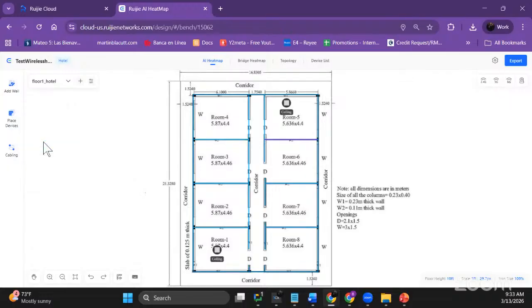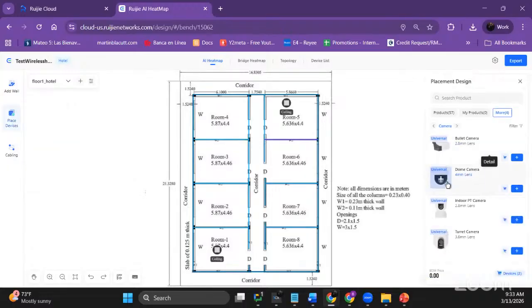So I'm going to click here and place a bullet camera. When you're ready, just click the escape button and we can adjust the length of the camera here. And that's it.